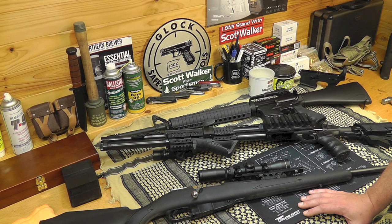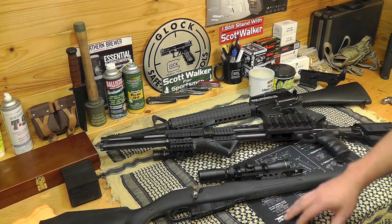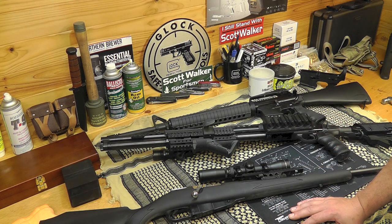Now, probably around March or so, I actually won at an event a Ruger LCP 380. And I've never owned a 380. I've shot 380s before, but I've never owned one. And that particular one was the microfiber film version. It has kind of a faux carbon fiber look to it. Cool gun and all, and I was very happy to get one and took it out and shot it, but for me it just never really took to it and didn't really have much of a use for it.